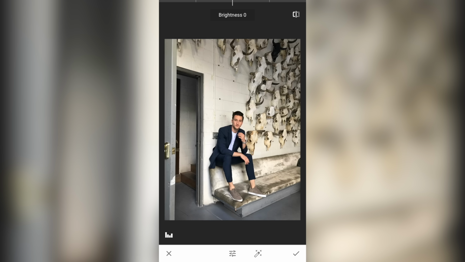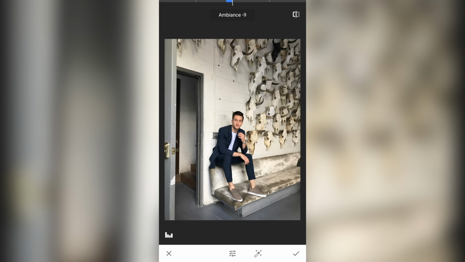When I click on Tune Image, I have the option of scrolling up and down. So I'm going to adjust the brightness a little bit. I'm going to go a little bit brighter. And this is what it looks like with more contrast. I'm gonna take some contrast away. As I said last week, less contrasty photos actually make for better filtering later. So I'm gonna take some contrast away here.